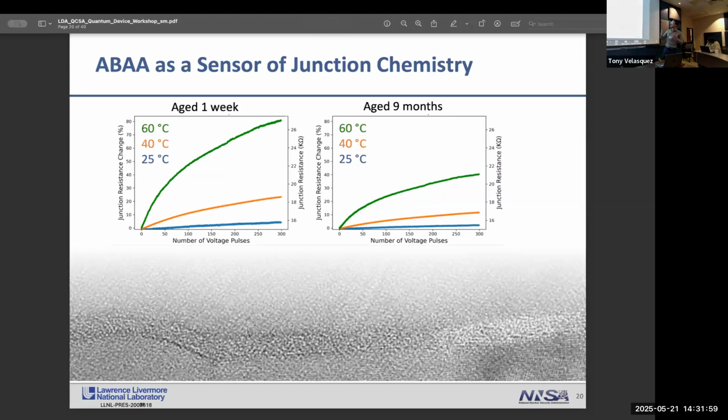There's a long history of the impact of annealing telling you a lot about junction chemistry, but this is a transport-based indicator of junction chemistry. It likely behaves very differently depending on impurities in the junction.